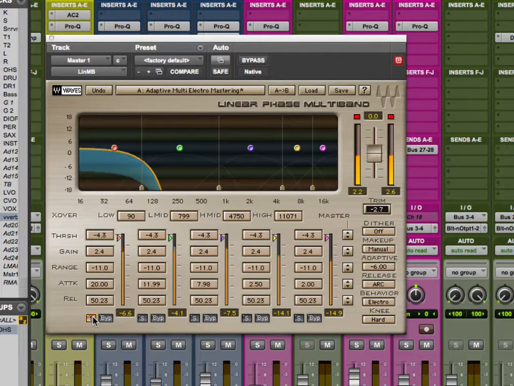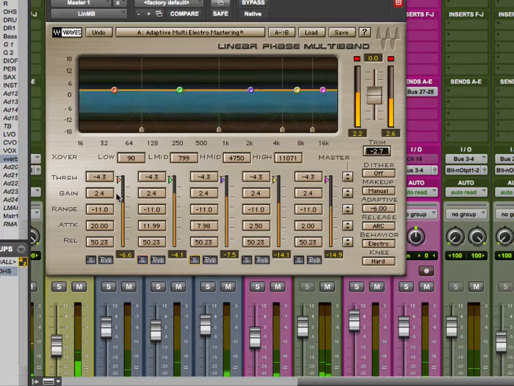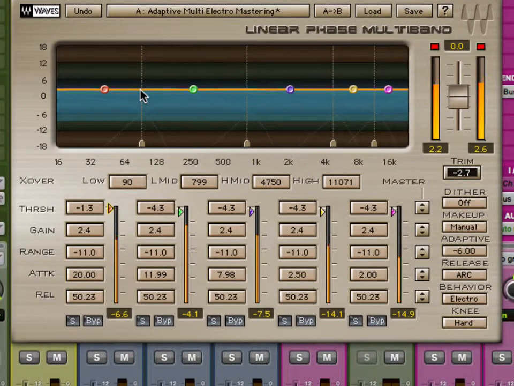I could just hear the tom. But what I can do here is let off on the threshold of the compressor, the low end, so I can let the low end breathe a little more.